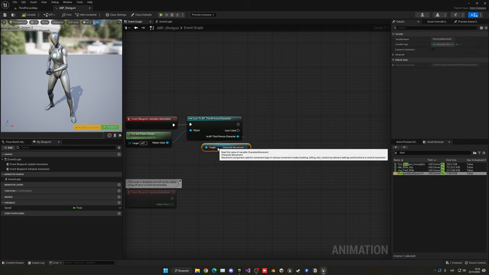So I will be leaving this package with all free animations in the description, just in case you want to get it. And we're gonna use this push shove attack. Just drag it into the content browser. It's gonna be with the alt UE4 skeleton. We'll retarget it in a second. And then, okay, import all that. There you go. So we have it in UE4. This will be the attack animation. Just right click, retarget, and then we're gonna select the UE4 to UE5 retarget. There you go. So now we can actually, well, leave it there, it's okay. But now it's gonna be the enemy attack.